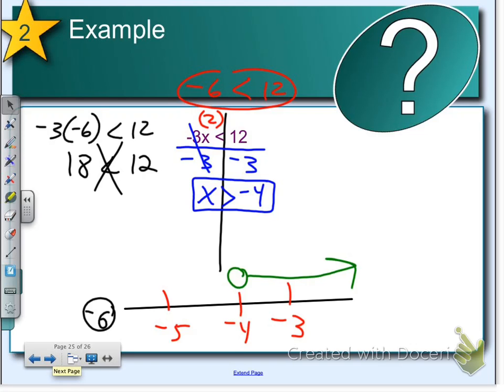The reason being, remember the integer rules. A negative times a negative is a what? Positive. A positive times a positive, same sign. That's why we have to switch it, because of the integer computation rules. Okay?